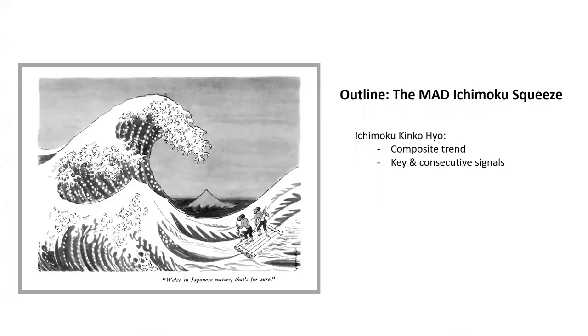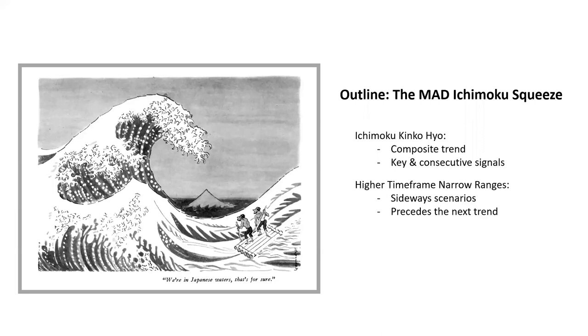We'll start off with the Ichimoku indicator, which was developed in Japan by Goichi Hosoda back in the late 60s. It's been a while since we talked about the Ichimoku, so we'll start off with a quick recap on how that is put together. And then we'll look at how to filter these setups using a narrow range analysis in a higher time frame.